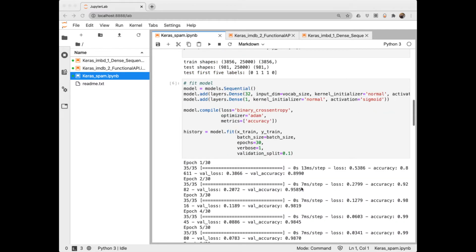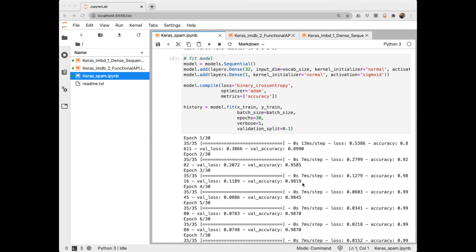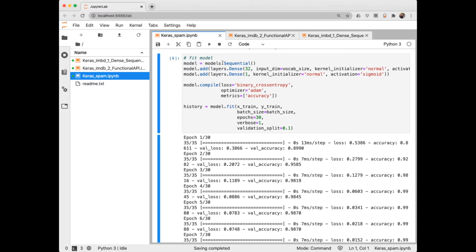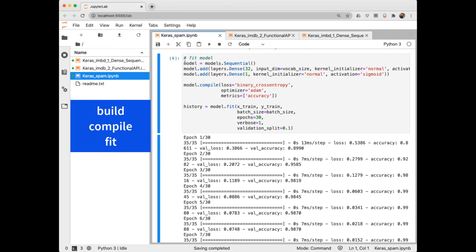Next, I'm going to build a model. I talked about Keras having two different implementations going forward. That means it has two different syntaxes. This is more of the traditional Keras syntax. In later notebooks, I'll show the tf.keras syntax. This box shows the 3 steps that you go through. The first is to build the model. Those are these steps here. The second is to compile the model. And the third is to actually fit the model, do the training.